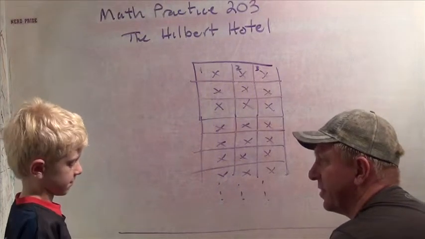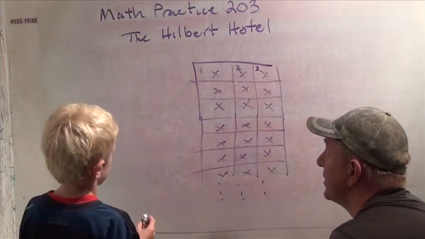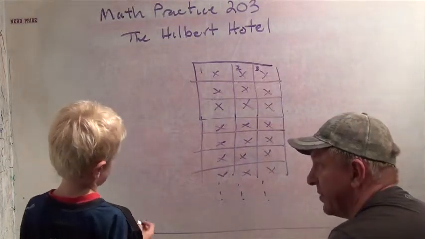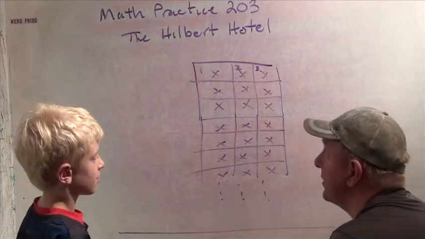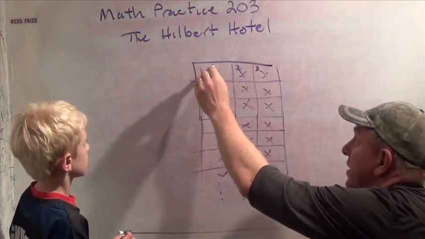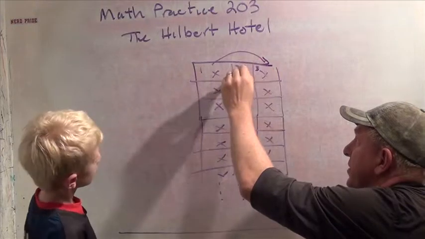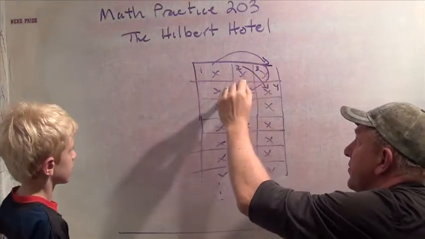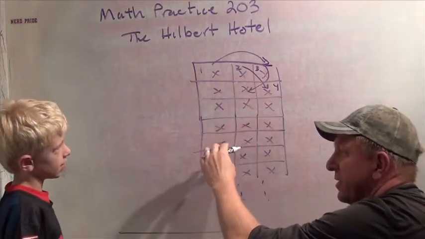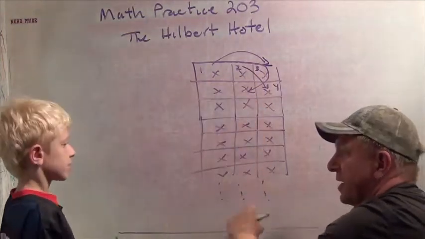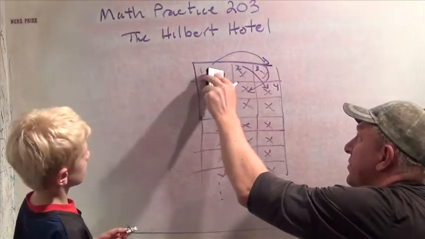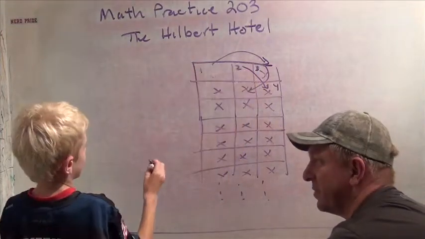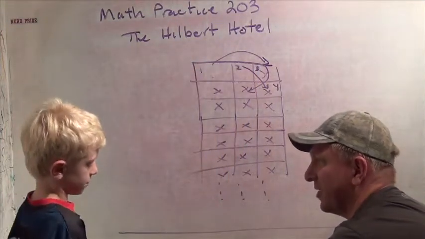So these guys show up at the hotel and they say, we need 2 rooms. And the person says, well, every one of our rooms is occupied right now. But actually, you know what? If we have the person in room 1 move over to room 3, the person in room 2 move to room 4, the person in room 3 move to room 5, so everybody moves 2 rooms over. Everyone's just going to shift. No one's going to have to move out of the hotel. And then rooms number 1 and 2 are free. So in a hotel with infinitely many rooms, even if it's full, they can check in.